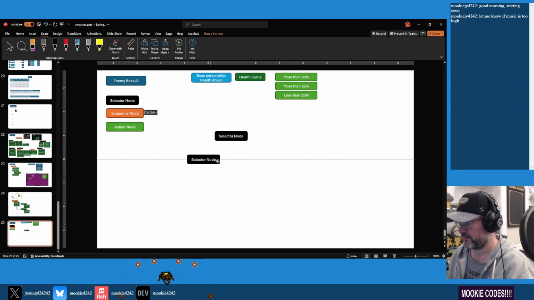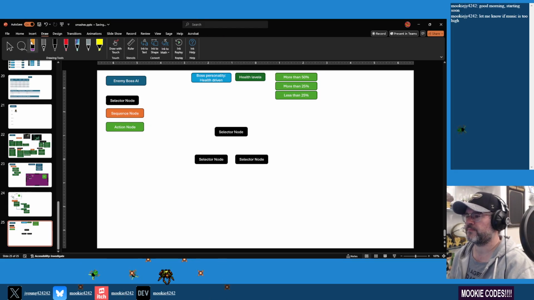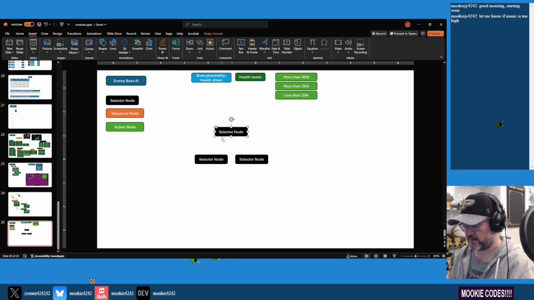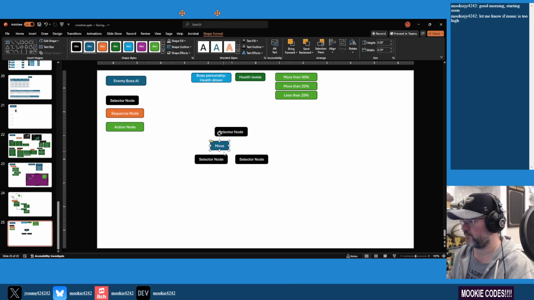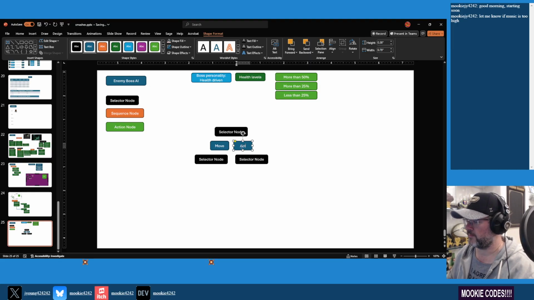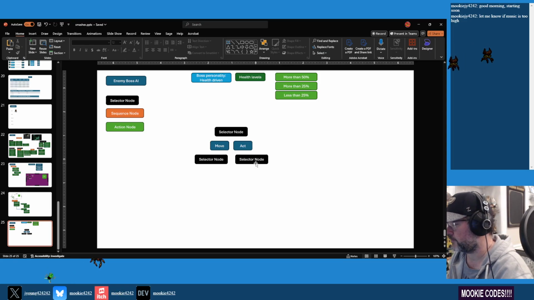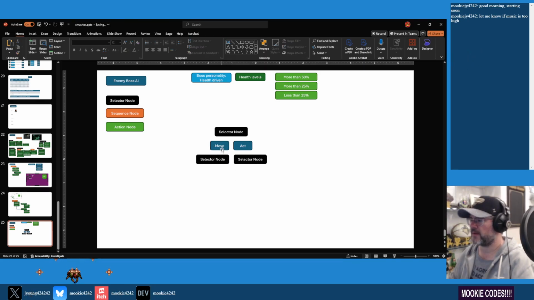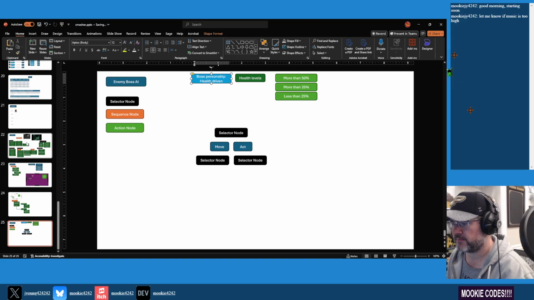Probably to 2 other selector nodes. And then in the move, based on movement person types, because we picked up a couple of movement types.